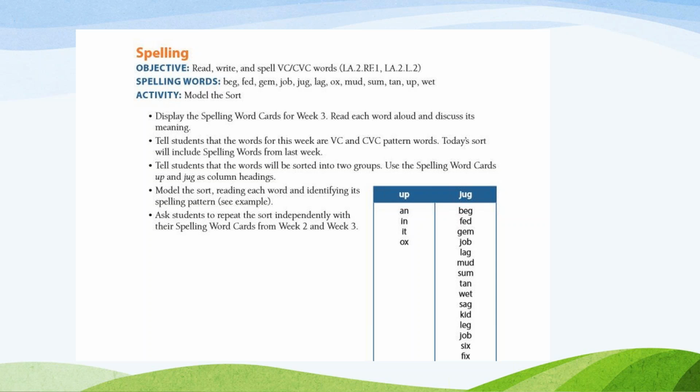Now, because this is second grade, and as Patty mentioned, we are not suggesting that first and second be combined. We don't have the first grade spelling words listed here. But in grades 3 and 4, as well as grades 5 and 6, there will be a spelling lesson for grade 3, for instance, in the grade 3 text, as well as a spelling lesson for grade 4 with their grade 4 words listed. They will do the same activity. For instance, they'll still be sorting, either modeling the sort or repeating the sort or a speed sort or whatever, but the words will be different, and those words will all be included in the daily lesson guide for those multi-grade teachers.